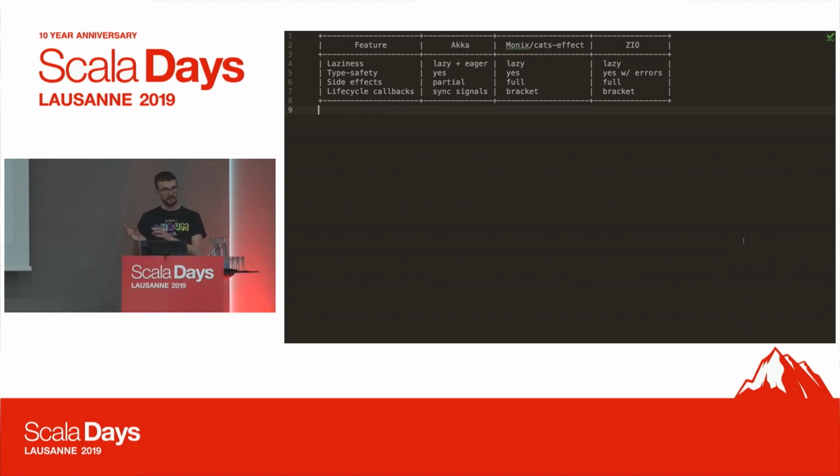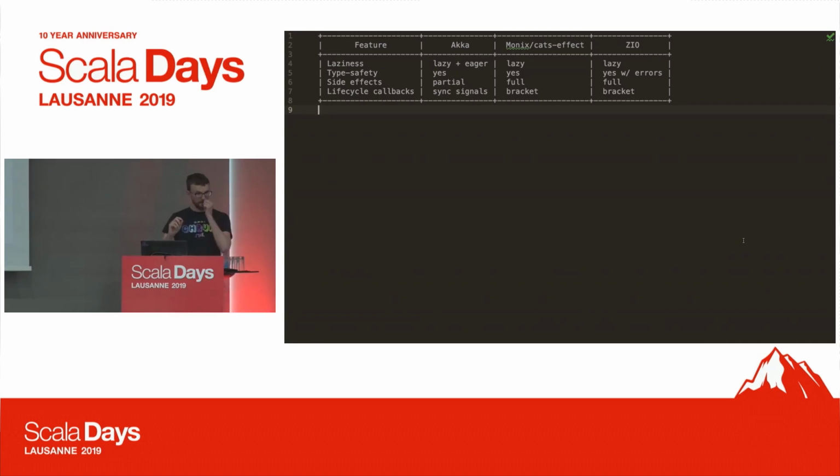Both in Monix and in ZIO and in Cats Effect, everything is based on lazy data structures, which are evaluated only once we actually interpret them, right? So this also means that when defining these processes using ZIO or Monix, we actually have to define one big process which describes all of the side effects, right?